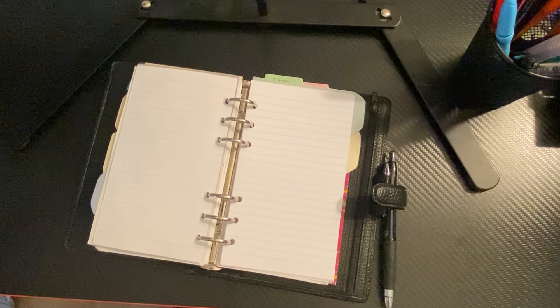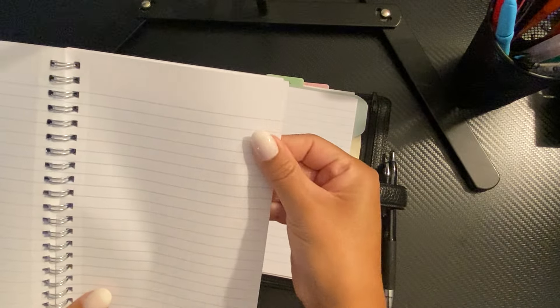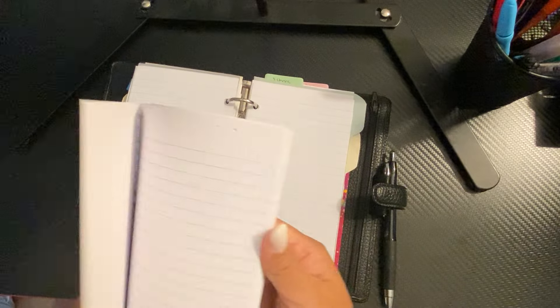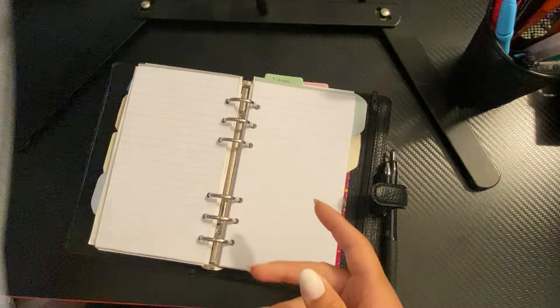I ripped this out from — in case you guys like this paper — I really do like it a lot, so much so that I bought another notebook of the same paper. You do have to trim it down; I trimmed it because I don't like it hanging out. I got this one from Dollar Tree — you'll always find them there. It's like a hard, crisp paper; I like the color and the shading of it. I'm sure it's similar to Five Star paper. So I cut a whole notebook up and trimmed half of it down. I know I'm not a fan of cutting, but I did it for the sake of using my planner and reorganizing my life.